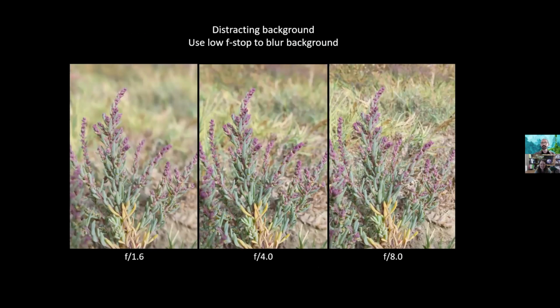So here's a good example of trying to remove the distraction in the background. On the left side, you can see I've used a low f-stop number. So I blurred out the background, and you can even see that some of the subject plant that I want to focus on is a little bit blurry. So you can use a more intermediate one, like in the middle, that's giving a little more of the subject plant in focus, but then you get a little bit more distraction in the background. And then on the right, you can see how by blurring that background in the first image, it really did help the plant stand out. So different photos, it may be better to do one thing or another, but it's good to have this option, and this is how you do it.